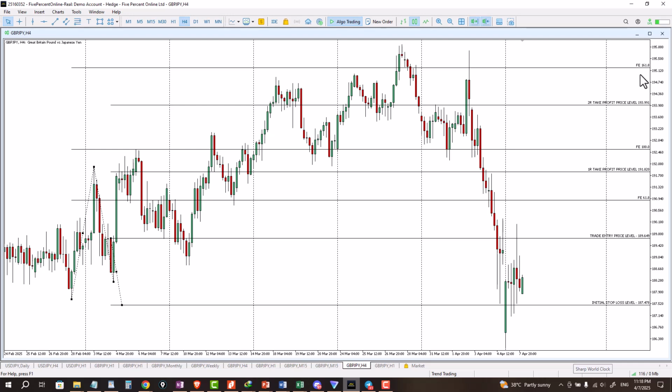Are you going to be using a tight stop loss and going for high risk to reward ratio? Pick that method if that works for you, if you are okay with having a low win rate. Or are you going to be using a conservative approach for your stop loss placement, which simply means that your stop losses are going to be wider, but your profit target, your risk to reward ratio is going to be smaller. But this would be good for traders because it's going to improve your win rate slightly. This will be good for traders who do not like taking lots of losing trades in a row.